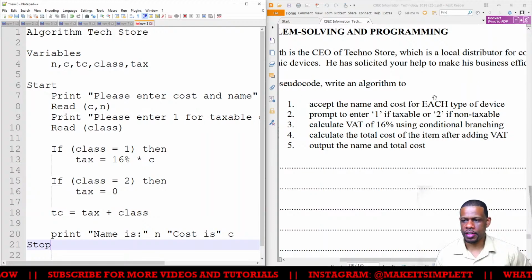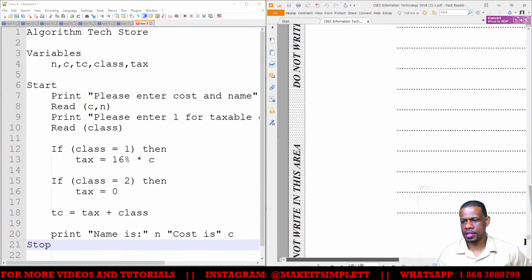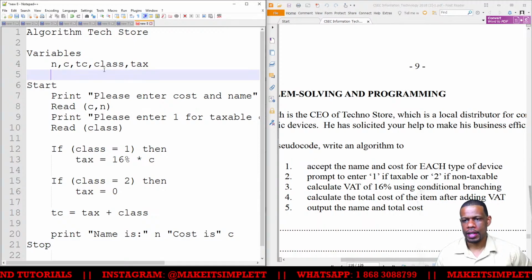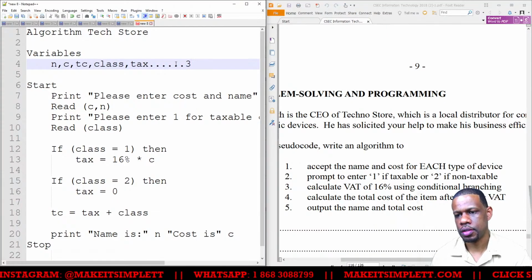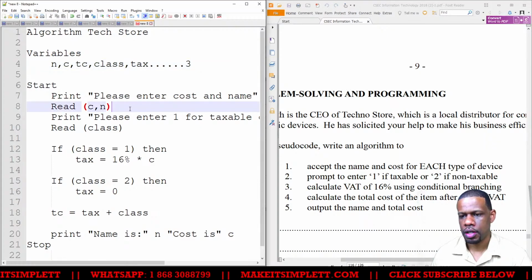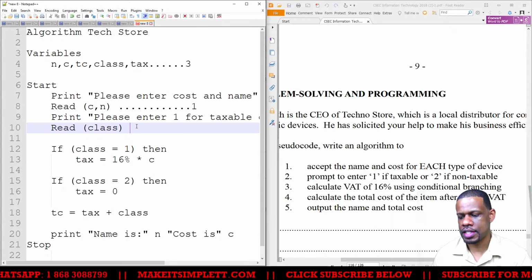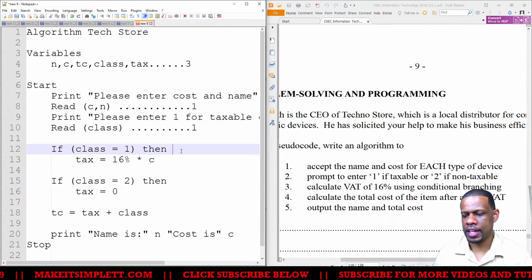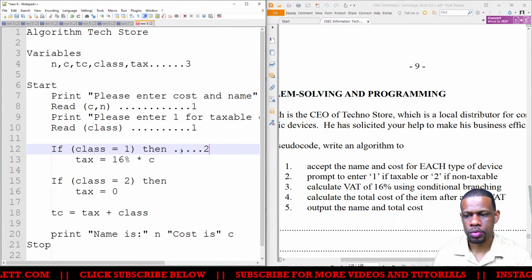Did we do it? Did we do what was necessary? So we're looking at the first thing, which is 1 mark. The whole question is 15 marks. How are they breaking up this 15 marks? Let me see if I could guess. They will give you marks for variables, so you're probably going to get like 3 marks here for the variables, or 2 marks depending. I'll check after. To prompt and read the cost and the name, they'll give you 1 mark. To prompt and read the classification for the tax, they'll give you 1 mark. Then the if normally draws about 2 marks, depending. More than likely 2 marks.